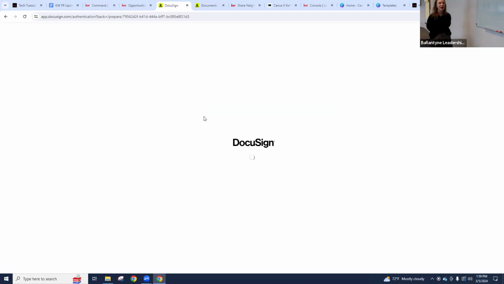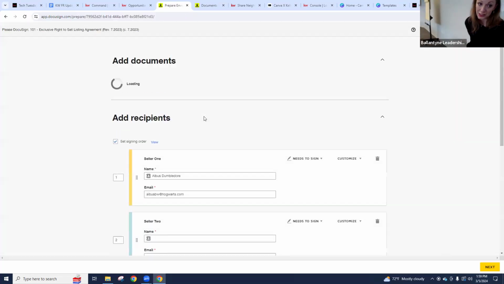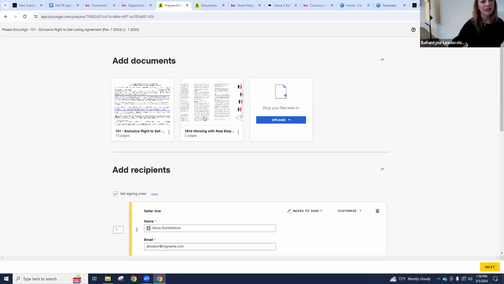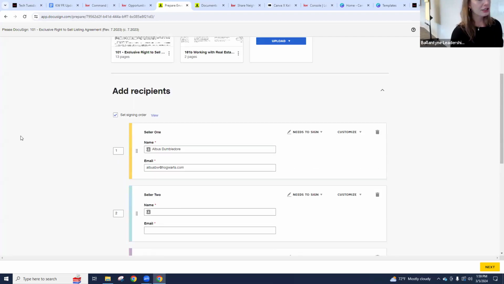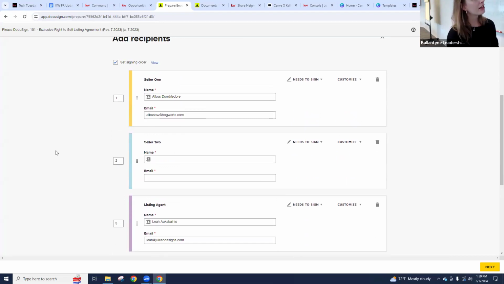It's an envelope, right? So you'll see the first thing that we did when we're sending this envelope is we selected the forms that went in the envelope. So that's what we see there at the top. These are the documents that I'm sending my clients. Okay, next thing I would do in snail mail is I would put recipients on the front of the envelope, okay? Now this is something that's newer here.